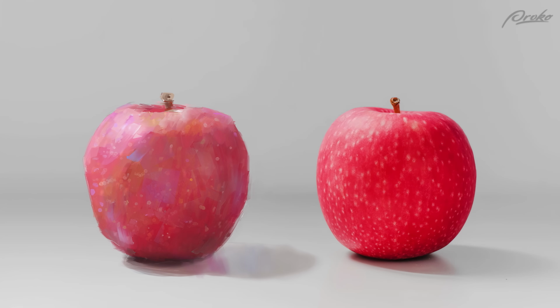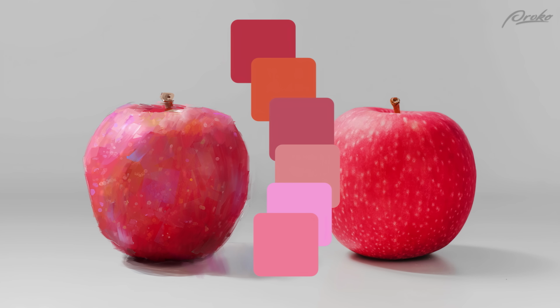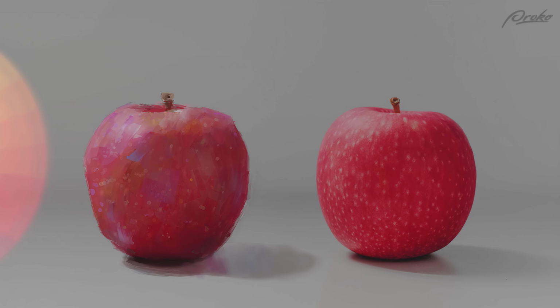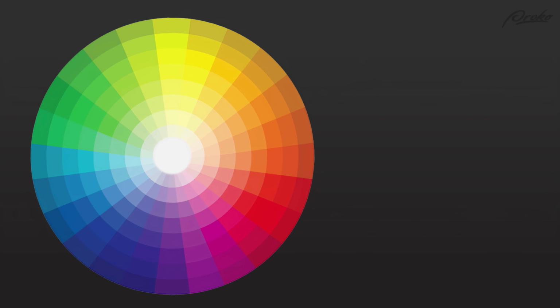This apple, for instance, reads as red at a glance, but there's lots of movement within that red. And again, I've exaggerated this just to show you what's possible. For example, I don't think this color is actually in the photograph. But because of the trajectory I'm assigning these colors, the way I'm moving them, I do think that color is appropriate. So let's look at some quick theory as to how you can move local colors around.